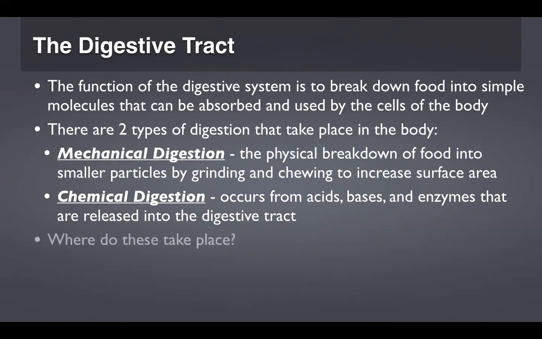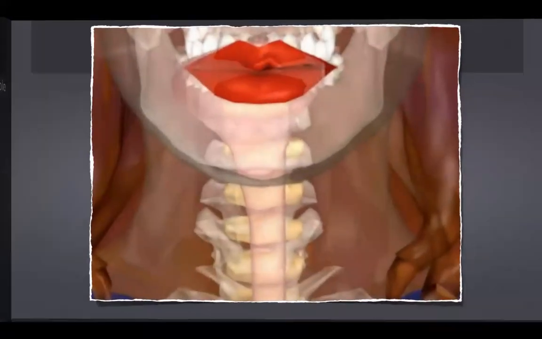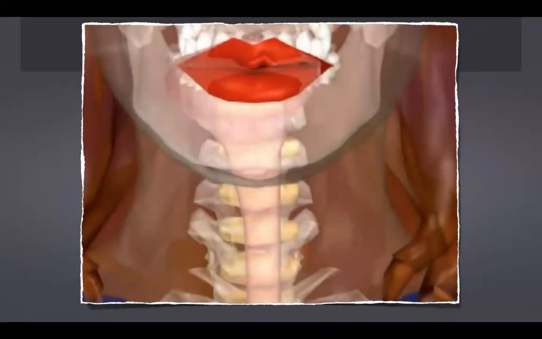So where do each of these take place? That's a big question. I put a star beside that question and circle that star and highlight that circled star because it's going to be important down the road. You're going to need to know what areas of the digestive system go through mechanical or chemical digestion or both. So we'll start with a little video here where it's sort of an X-ray type video of food that gets digested first in your body.